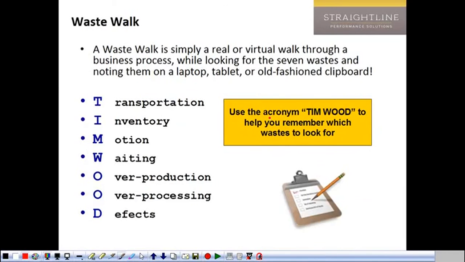Okay, I want to talk a little bit about another thing that I call a waste walk. And a waste walk, I literally think of my engineering days when I would take out my clipboard. I would go out to the factory floor or the plant floor, which obviously could be the floor of a hospital, or it could be the floor of where the people are doing their sales, or in the call center.